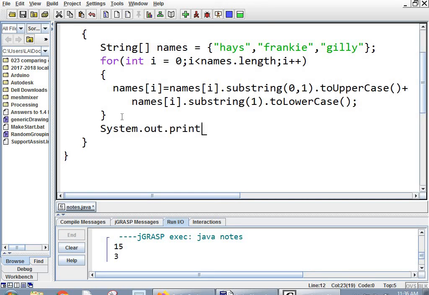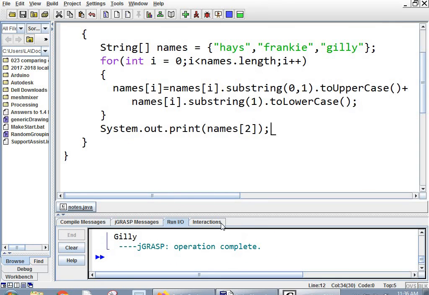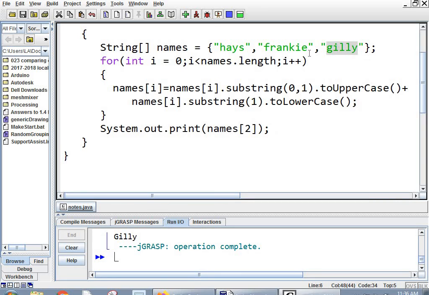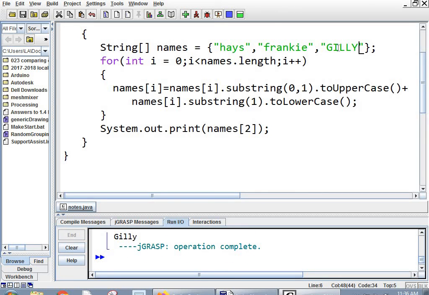We'll test by just printing one of them. Gilly's my dog, by the way. There we go. So we saw it came in lowercase, but I traversed the array, fixed everything, doesn't matter how I entered it. In fact, let's make it all uppercase. In the first one, it's all fine now, right? Because I took the first character, substring(0, 1), made it toUpperCase, and then I took the whole rest of the word and made it lowercase, because that's a normal name. That's how you normally do a name.